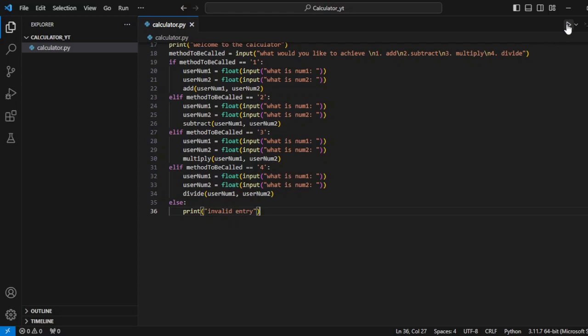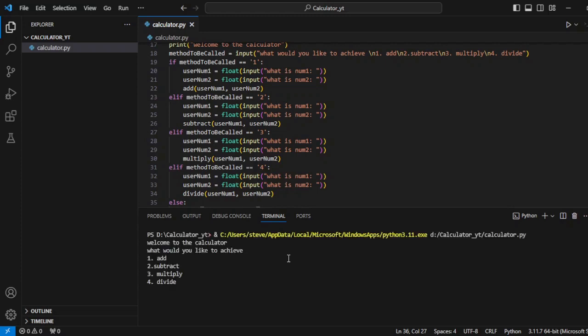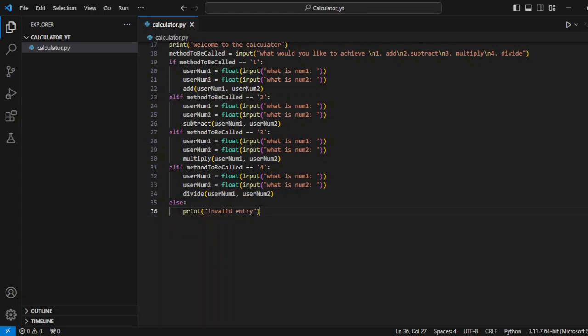The play up here. You'll see it opens up terminal. And that's hilarious. I should have left a new line so that it looked a little bit better.